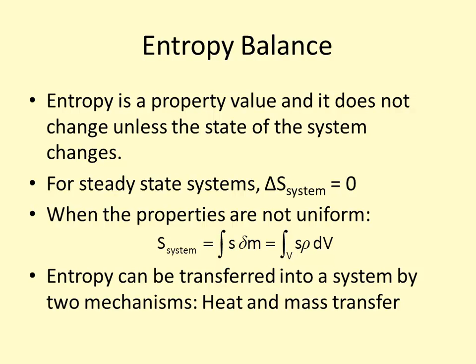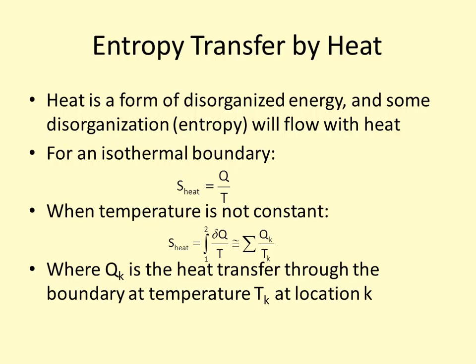Similar to how we would look at energy transfer due to mass coming in and out of the system. If it were an unsteady flow system, which we don't do for entropy in this class, then we would have some entropy change over time. So as heat is transferred in and out of the system, we have to determine how we are going to recognize that heat transfer at the boundary.